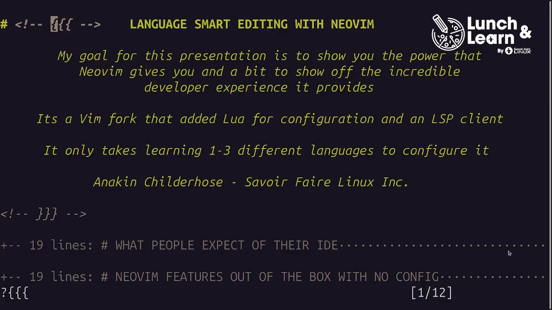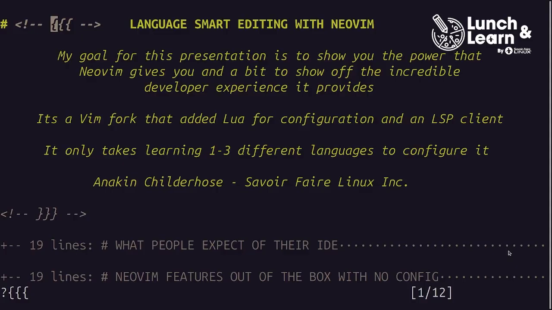Meaning, do you guys know what language servers are? It's another application that gives you the smart code analysis and all the nice completions and the documentation in your editor. But it allows you to have that once per language instead of re-implementing it for every editor. So the fact that Neovim supports an LSP client means that we can take advantage of all those language servers. Yeah, so Neovim's great.